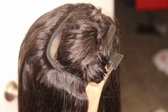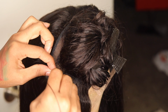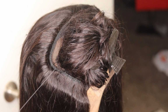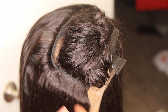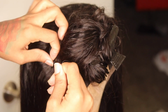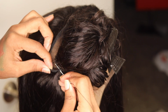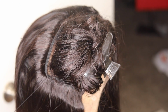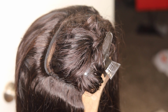So now what you'll see me doing is I cut the third bundle just a little bit, and I just wanted to make sure that I had tracks to go around the closure, and I needed another bundle, so I had to let my client know that I need at least one more bundle. So when you do 4x4 closures, I recommend that you get at least 4 bundles. 5x5 requires 3, but I really feel like 4x4 requires 4 bundles. And all I'm going to do is continue to go around the perimeter of the closure, and make sure that you don't put it right upon the closure, because it can definitely become bulky. So try to place it right up underneath the closure.